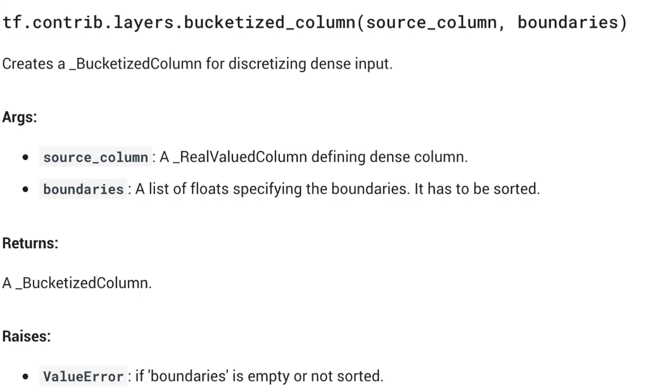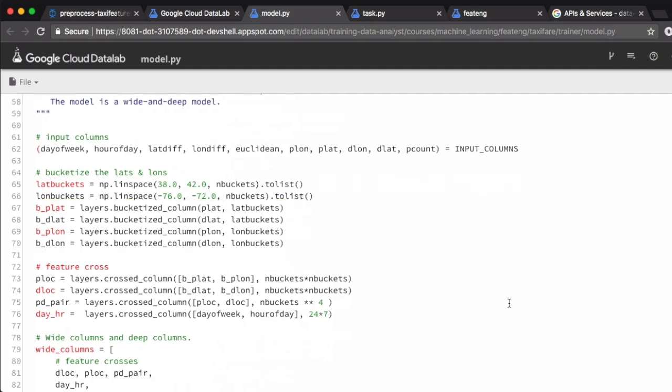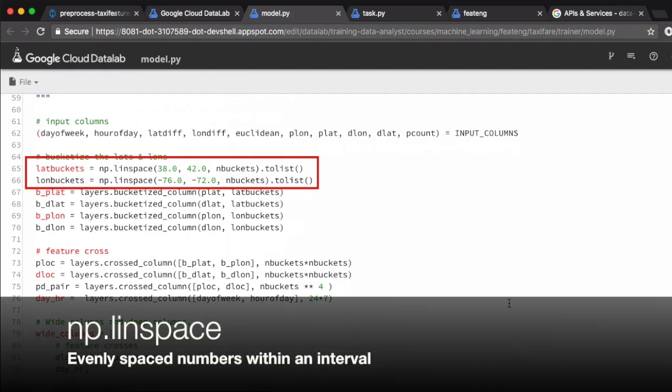Notice that this is something that we could do ourselves, but having TensorFlow do it for us with this readily available bucketized column object is pretty useful. That still leaves a question though about the second argument that we pass in to the bucketized columns. Notice that lat buckets and lon buckets over on the extreme right of the highlighted code. What are those all about? Well, it turns out that those are simply lists of the acceptable values that we want to bin our data or bucketize our data into.